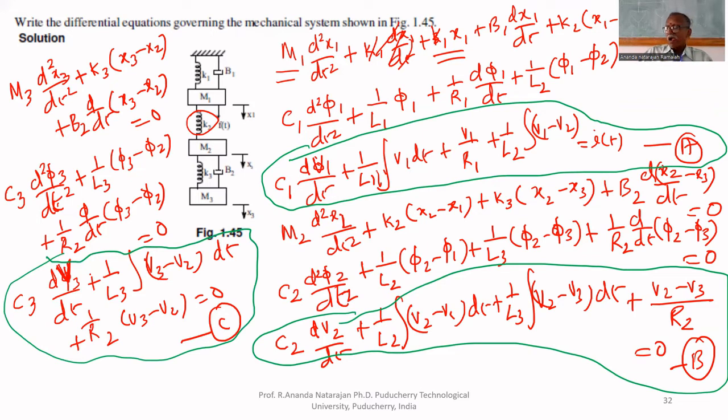It is the reverse process. So, the first equation consists of how many elements? 1, 2, 3, 4, 5 elements, including I of t. How many voltages are there? V1, V2, V3. Therefore, 3 nodes are there. If you include one more reference node, 4 nodes are there. 3 equations means 4 nodes. One node will be taken as a reference node.